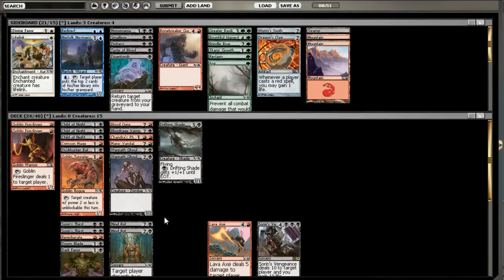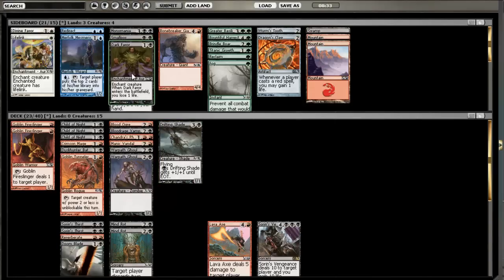And so the Dark Favor is kind of the awkward card in here. It can basically go on anything. We only have a few evasion creatures though. Dark Favor could work well on Child of Night as well. But I don't really see a reason to put it on right now. So I guess I'll just cut that.